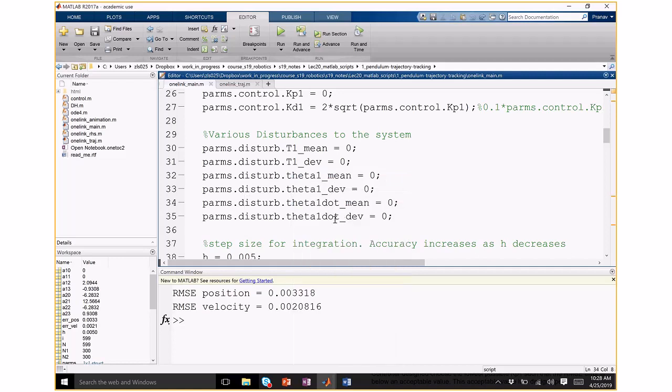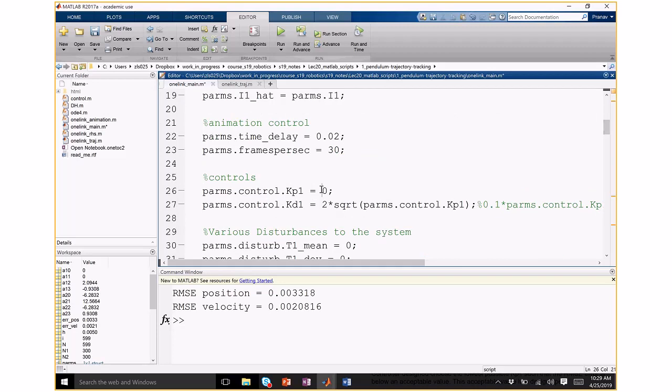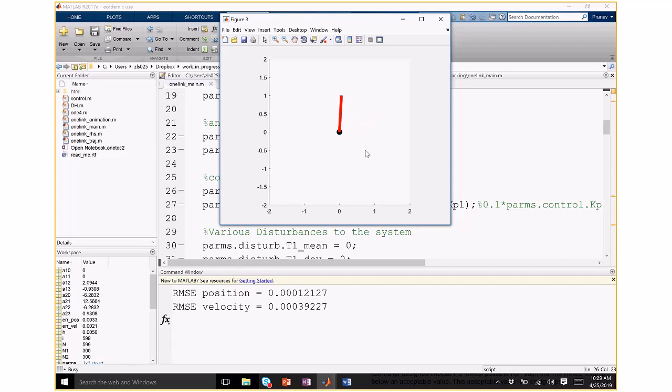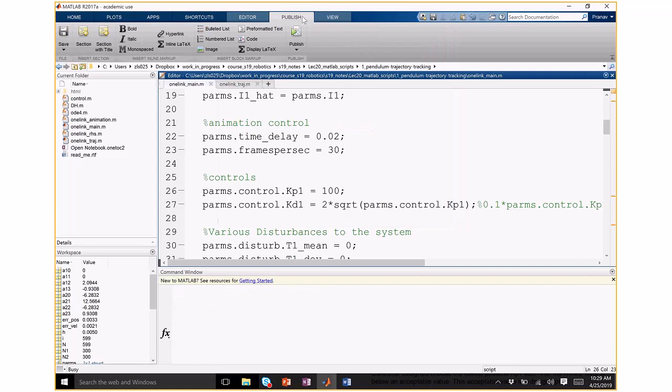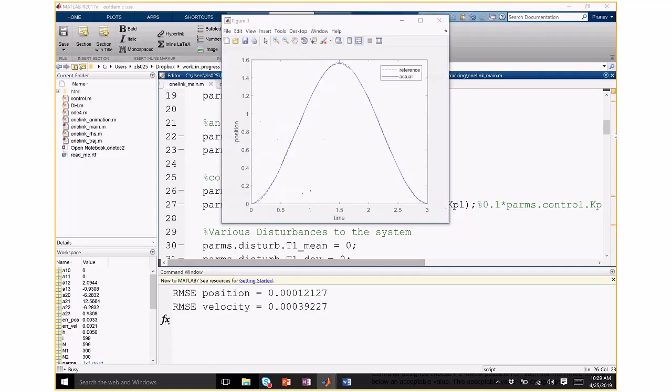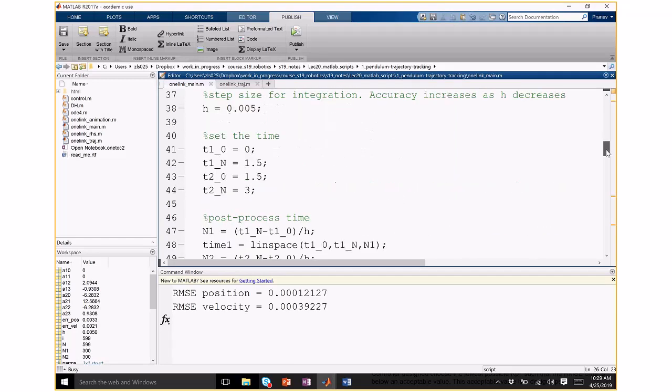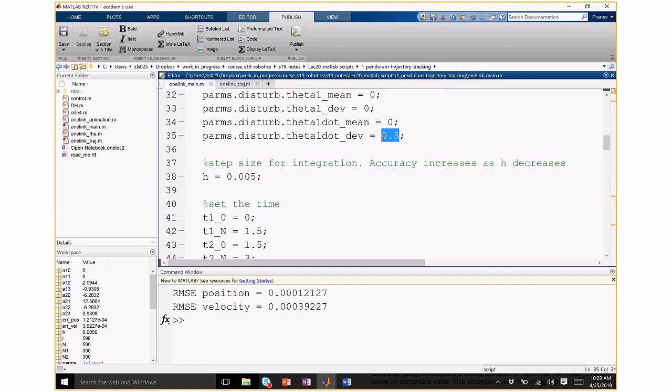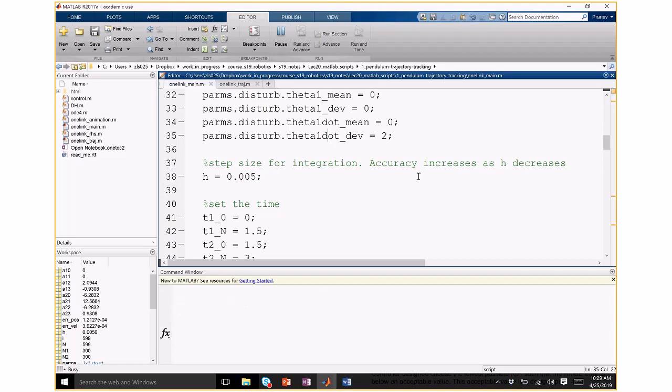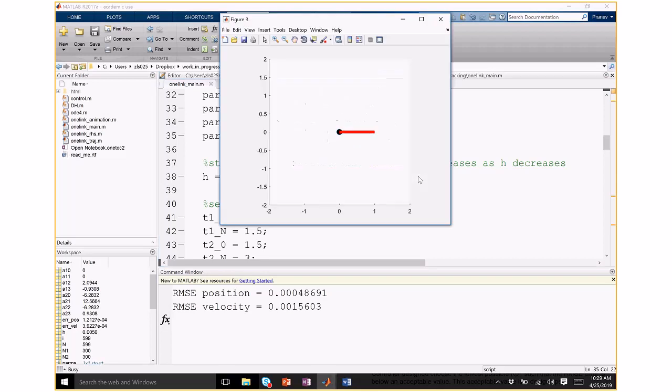And then you could add noise in the velocity. So let's say noise in velocity of 0.5. Because you're adding noise, I would recommend introducing a controller. That's pretty good. The noise was not large enough. Let me ramp up the noise. Let's make it 2. Okay. Oh, it's still good.